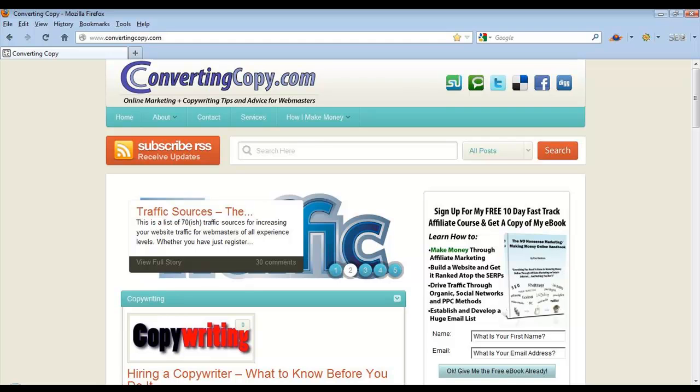So, I know a lot of people don't really use blog commenting as effectively as they could these days. They tend to just see it as a bit of a link building tool, which maybe doesn't even work as well given the Penguin update. But we can actually use it to get links in an indirect way, but more importantly we can use it to get instant traffic right away.